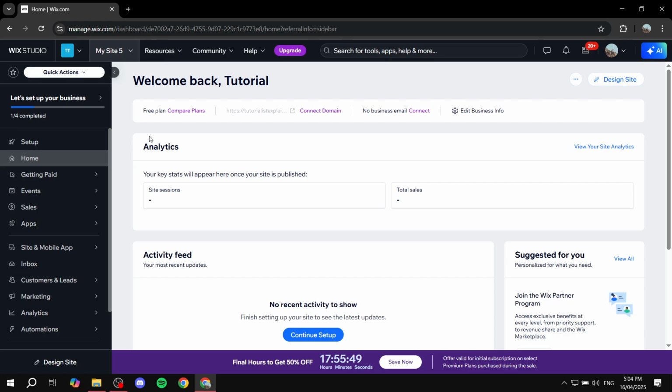But before we do that, I know it says Wix Studio on the top left, but this is for the default Wix editor. We are not going to be using Wix Studio today. It only says so because I have a Wix Studio website, so this is why. Anyways, to get started, you just want to open up your site editor, which is the default one. Again, I say this just to make sure you understand.